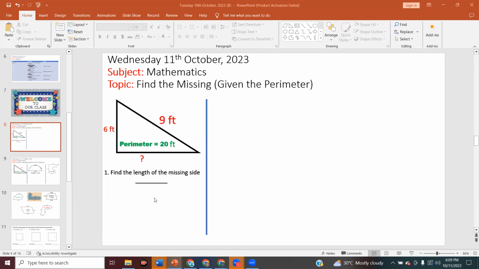So I added 6 plus 9, which is 14. And then I subtracted 14 from 20. I got 6 feet. Okay, so 9 plus 6 is 14, right? Class, what is 9 plus 6? 15. My bad, Mr. Petit, I was off by one. That's a very important one. So that costs you a whole question.